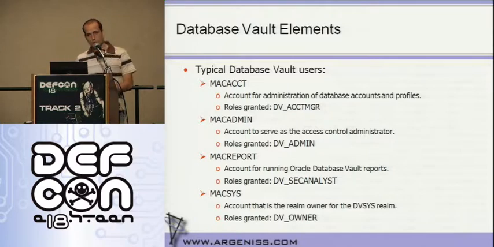So we have an account for the Mac account, that is the account responsible for the administration of database accounts. We must use this account to create or manage users. And then another important user is the Maxis user, that is, as I said before, the Database Vault owner. So it has permissions over the Database Vault realm. That is the one that protects the DVC schema that contains all the database objects of Database Vault.